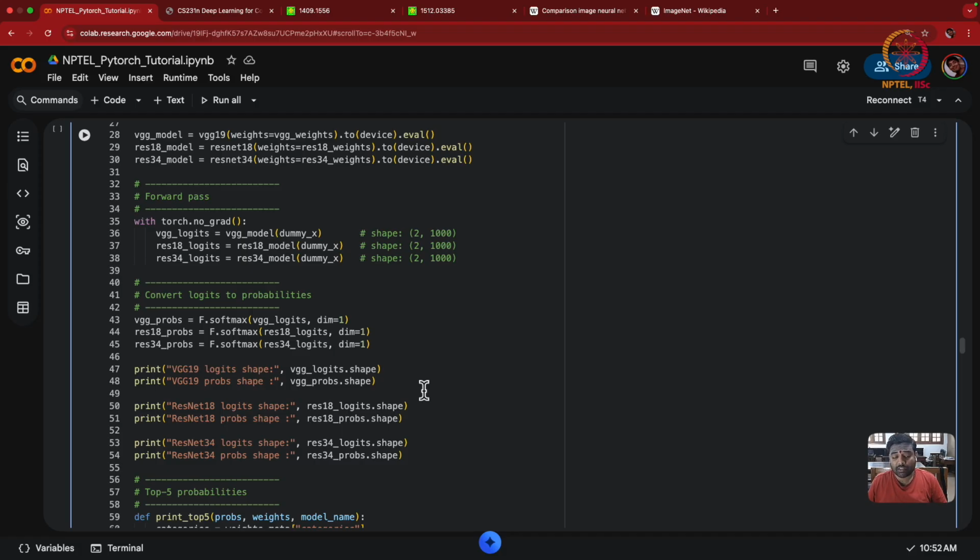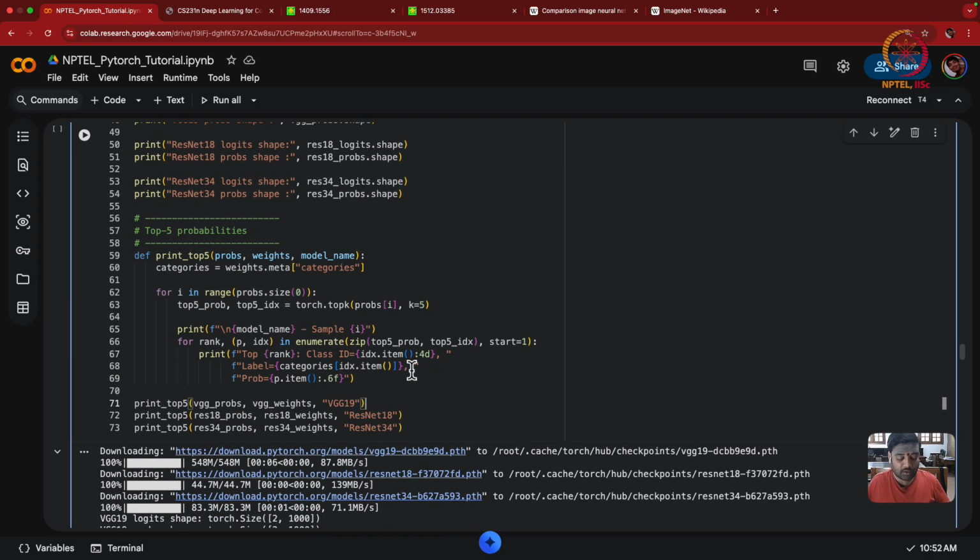Now, whenever we are dealing with a 1000 class problem, there is one thing that normally people do. They will take the top 5. See, if you have a 10 class problem, then on an average, if you go ahead with an equally likely assumption, each posterior, that is p of y equal to some i given x, will be 0.1. If you have a 1000 class problem, it will be far lesser. Therefore, they take the top 5 values.